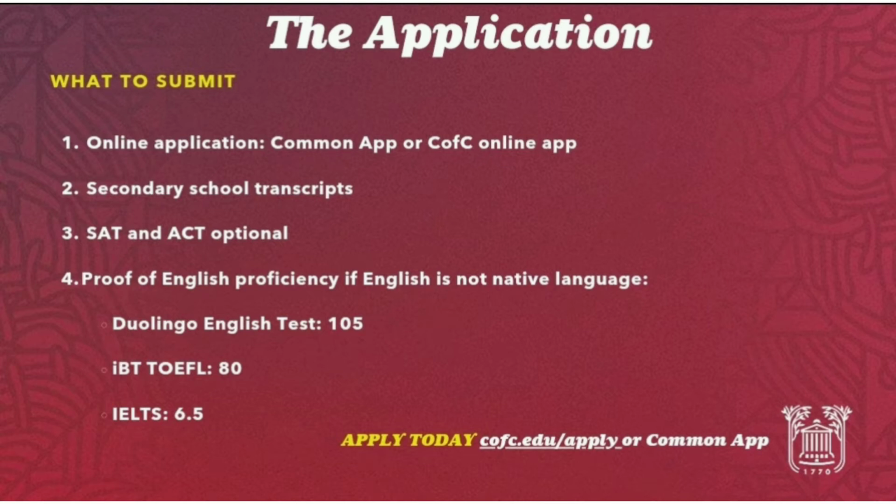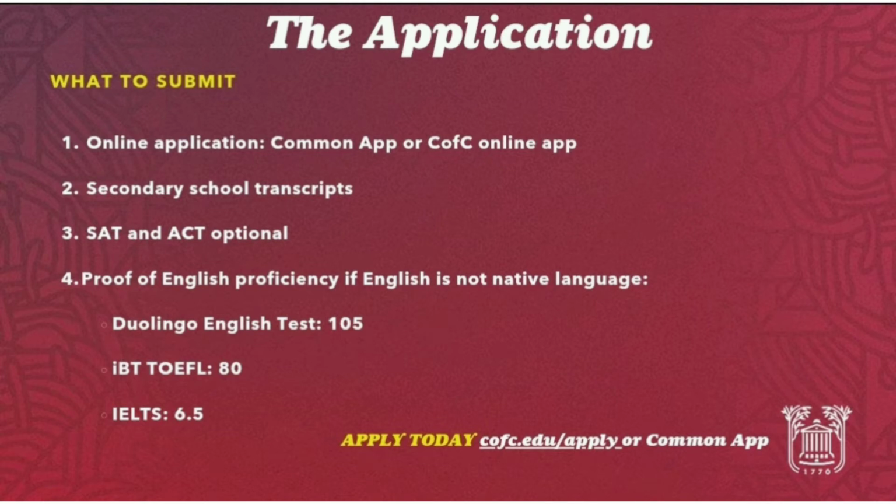When you're submitting your application online, you will have the option of uploading your unofficial secondary school transcripts. Unofficial means that they're submitted by you, the applicant and the student, and not by your school. We are able to review your application and make an admissions decision using your unofficial transcript. And if you are admitted and you choose to enroll, then when you graduate, at that time, we would require the official final transcript sent to us from your school.